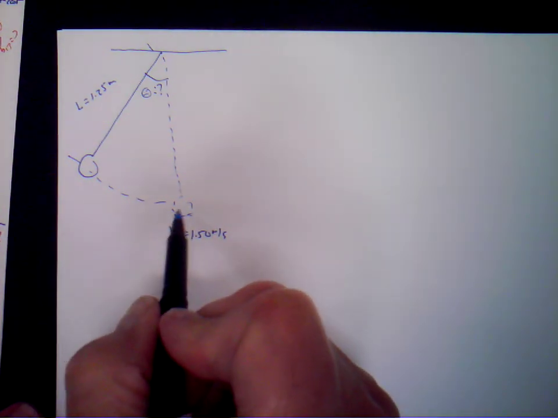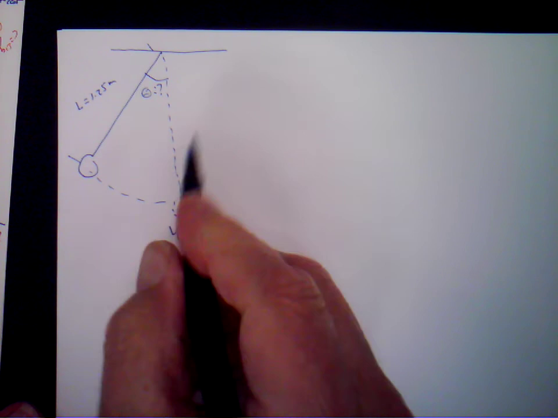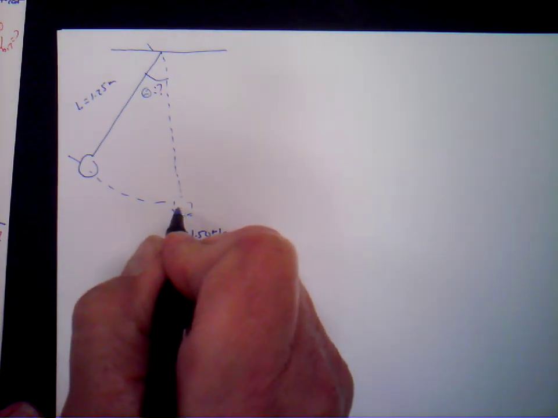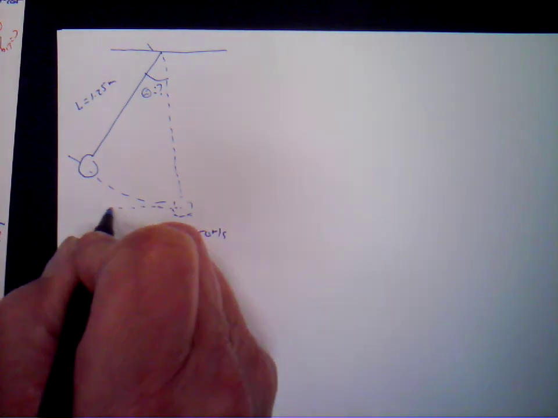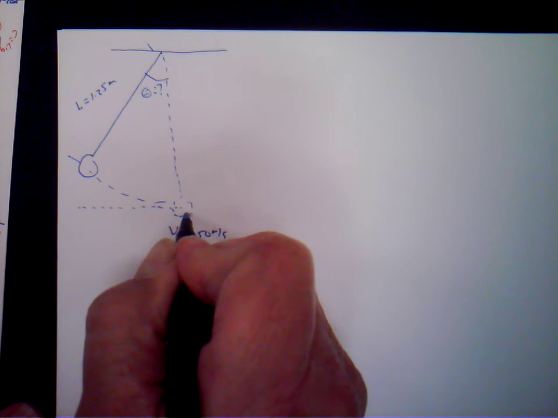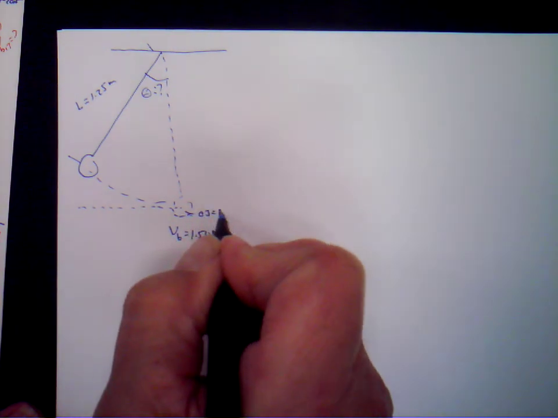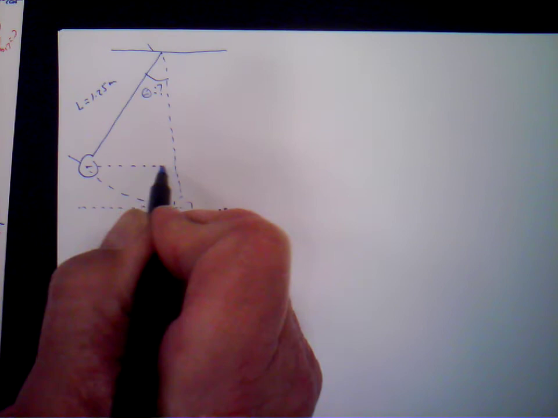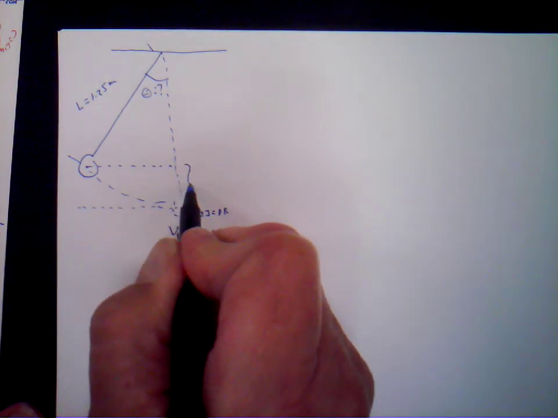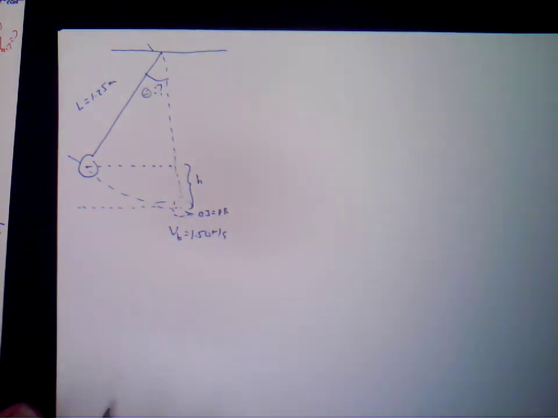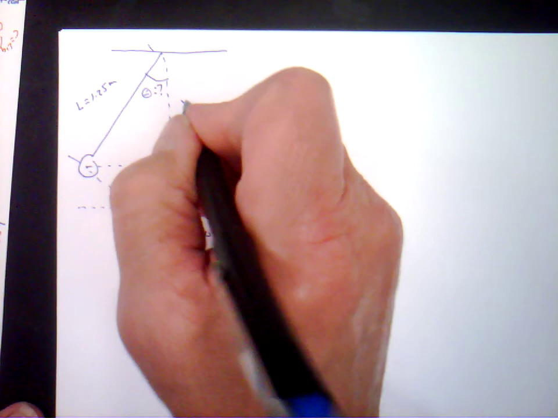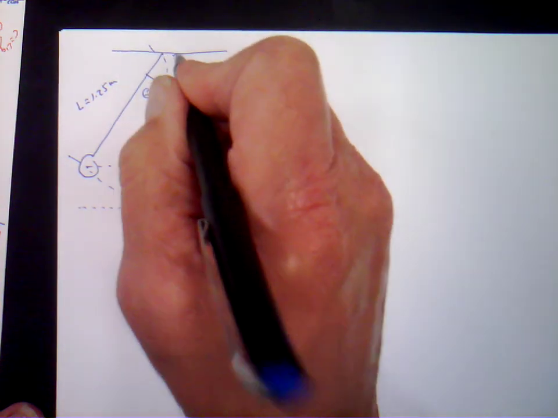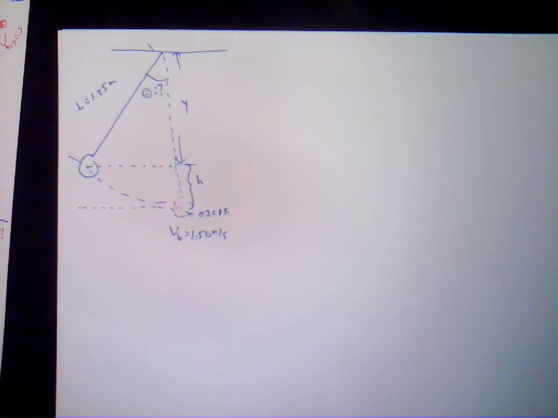We know that the bottom of the path has kinetic energy. We're going to say the bottom of the path, again, we take this horizontal line from the center of the bottom location of the pendulum. We're going to call this our 0 joules of potential energy. And we take another line from the center of the pendulum to the vertical position of the pendulum. And this right here is going to be the height that the pendulum actually fell. This distance here, from this point to this point, this is y, just like we've done before.